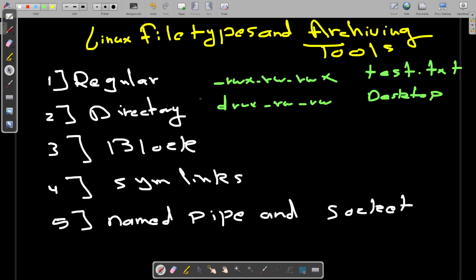Now, as you know, Linux does not require an extension on the file to identify its type. Be sure to note that Linux will not rely on this. So txt is not necessary to determine that this is a text file. So how does Linux determine that this is really a text file? Now we know that it's a file because there is a hyphen over here. But how Linux determines that this is a text file or a PNG file, we will see later down the road. Now let me switch to my Red Hat Linux to explain these two types individually.